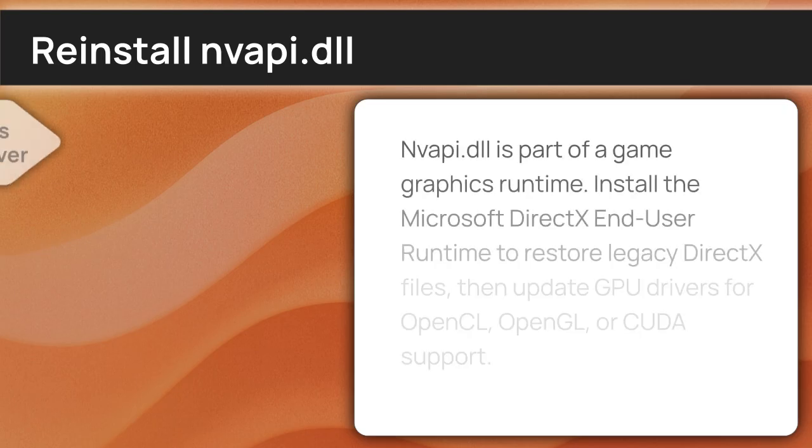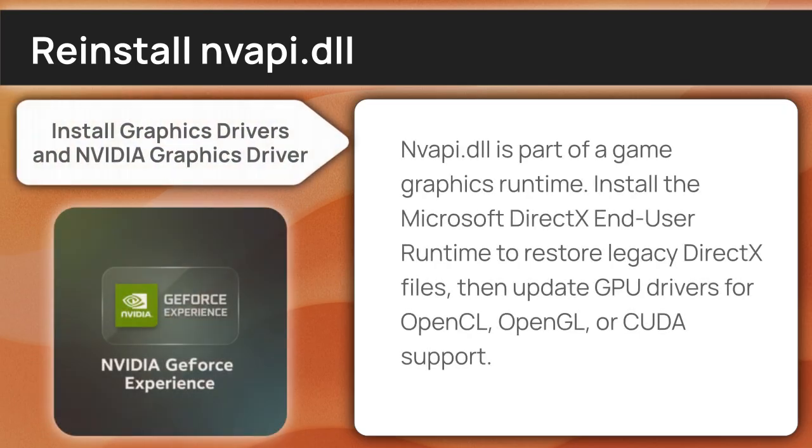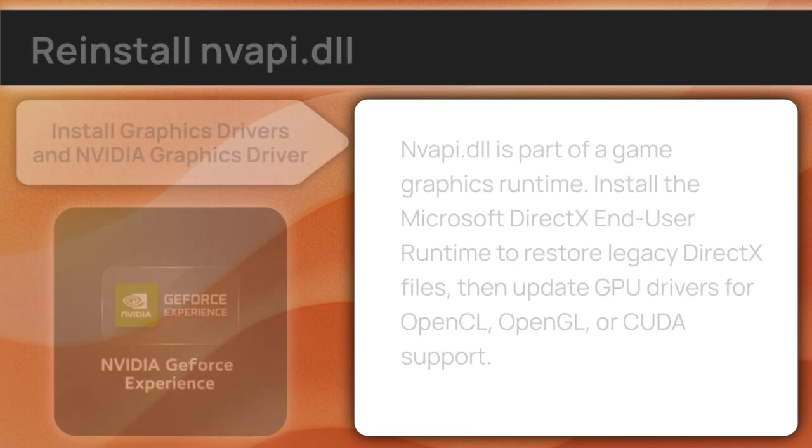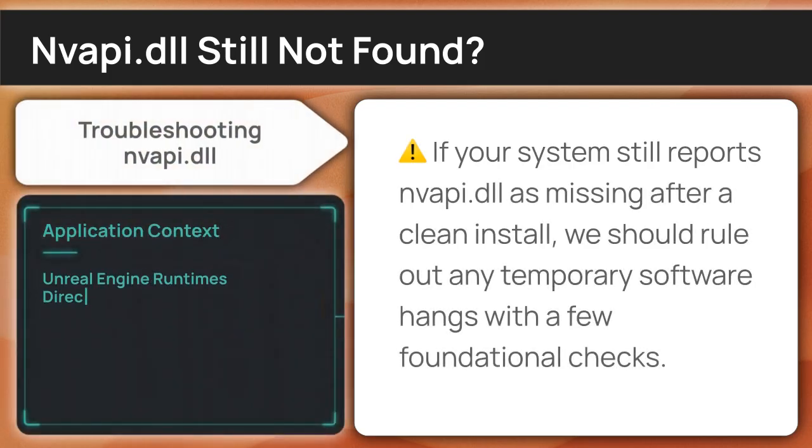This error usually stems from an incomplete graphics environment affecting the Nvidia API DLL. You should reinstall the Microsoft DirectX end-user runtime to repair legacy gaming libraries, while also updating your GPU drivers to resolve any compute-related or OpenGL issues. If that initial setup didn't clear the pop-up, let's examine the specific initialization sequence assigned to your applications directory.